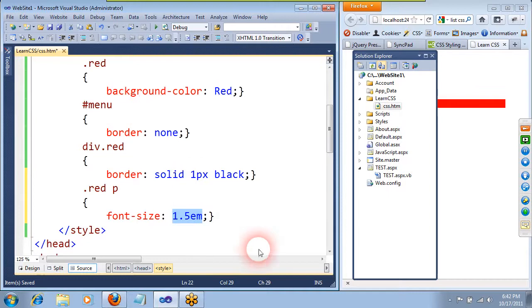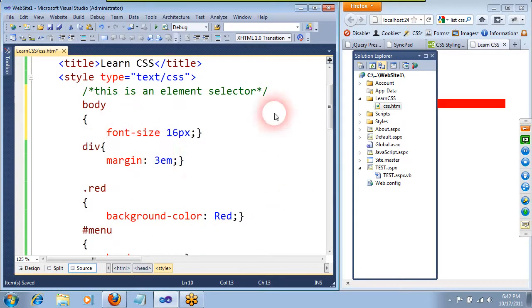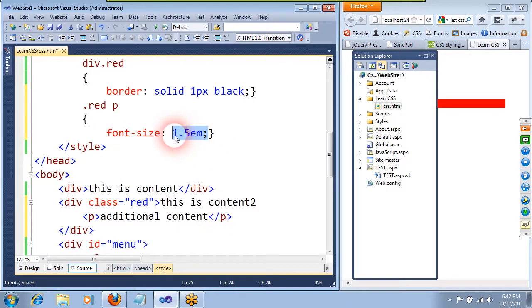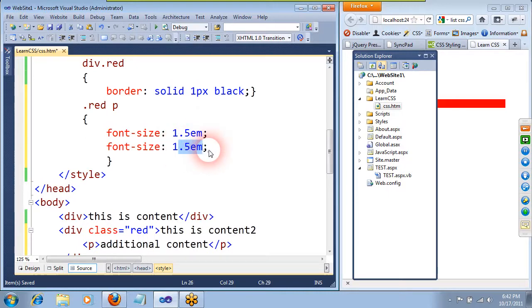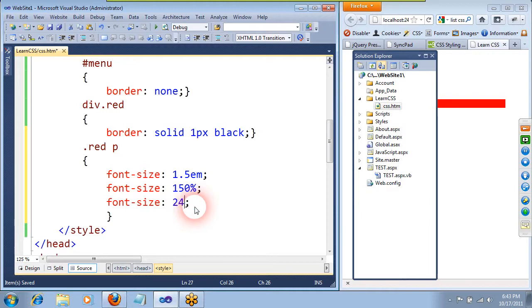So if you set your page's default font to, we'll select our body tag and do font size 16 pixels. That will then be used as the default font size for all calculated fonts. And this would be considered a calculated font, sort of like using a percentage. This would be exactly the same as doing this, I'm pretty sure, or 1.5 times 16. So, right, or 24. Okay. Yeah, or doing 24 pixels. All three of those would have the same effect.